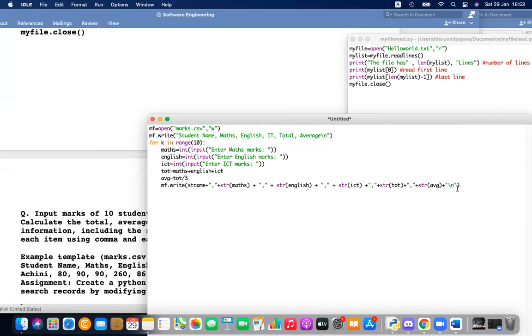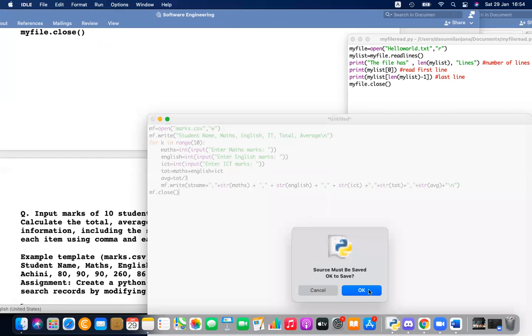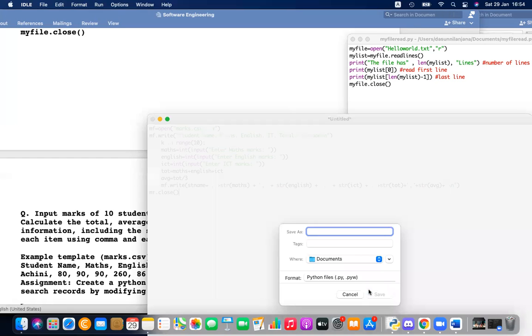Okay, I hope everything's done right. After writing that, this needs to be written 10 times. After that, you can close this at the end of the file. So this is the activity that I said. So let's run the file and see. This is just a very small, rough one. Let's say jan29.py.